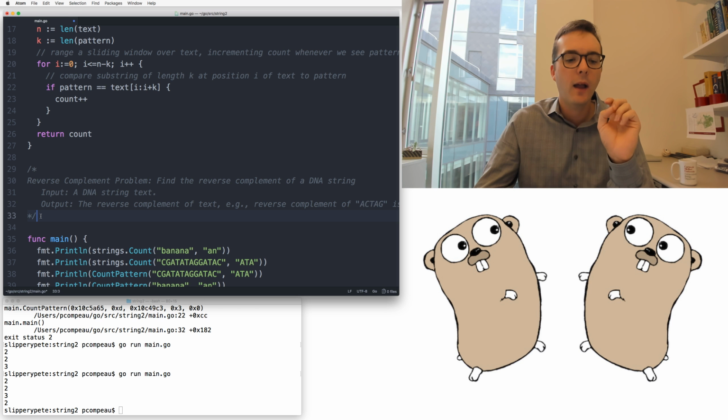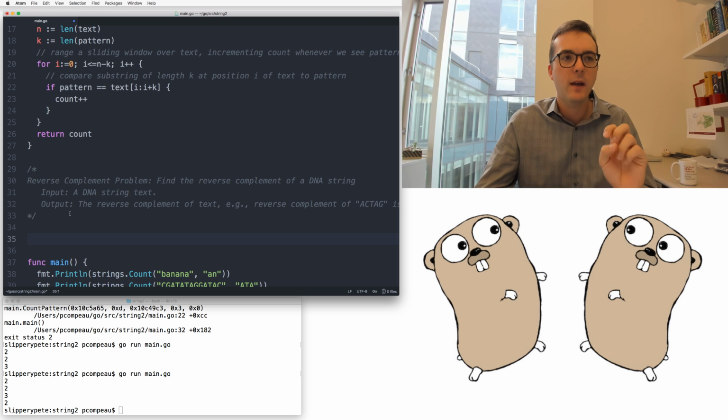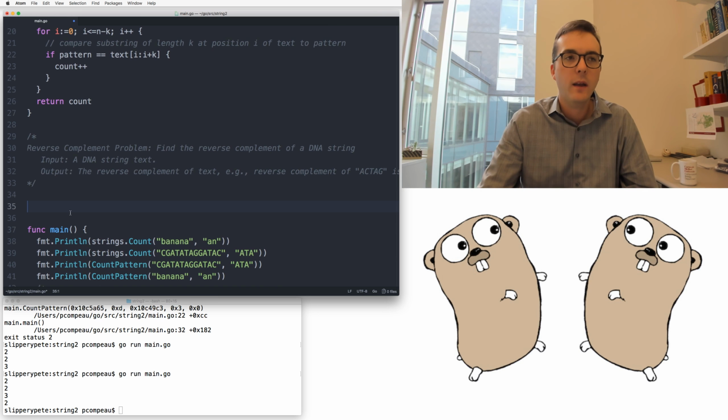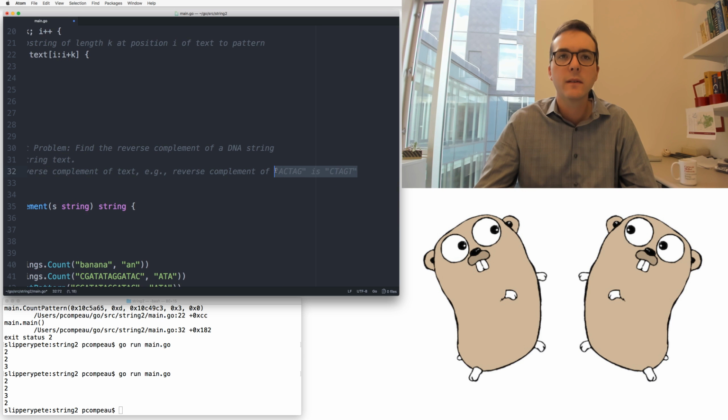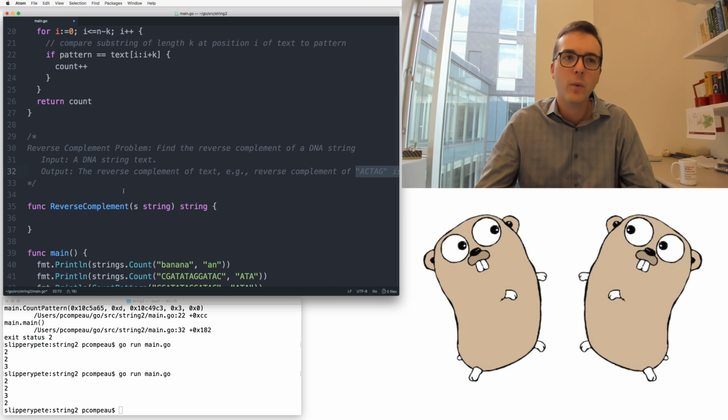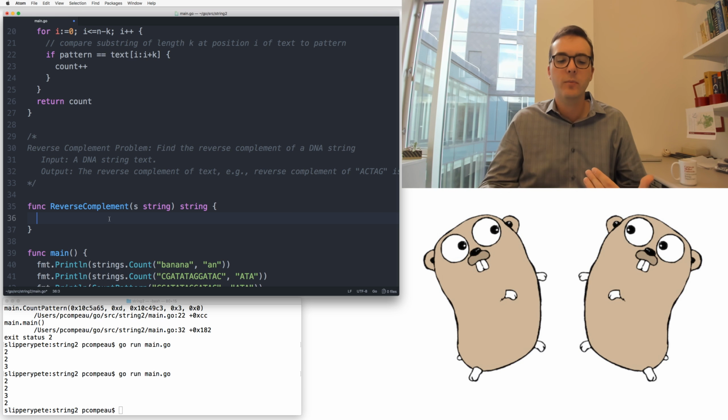And I'll show you in the meantime that if we wanted to write a function called reverse complement that took a string as input and that returns a string, then we could think about doing this entire process, ranging through the string backwards and then adding nucleotides to a new string based off the complementarity, and we'd wind up with a long function pretty quickly.